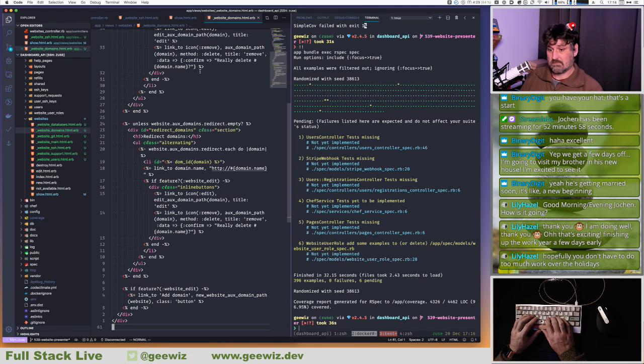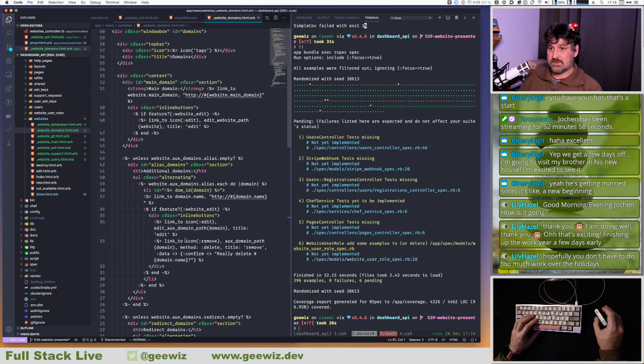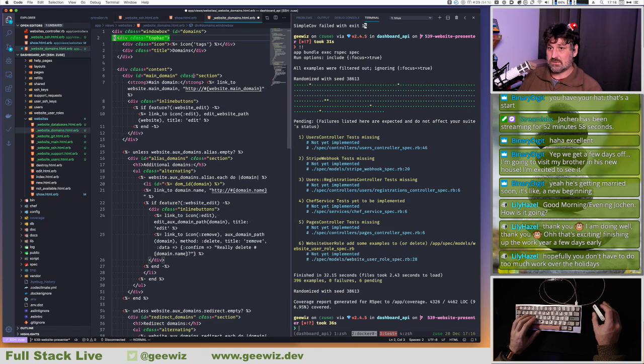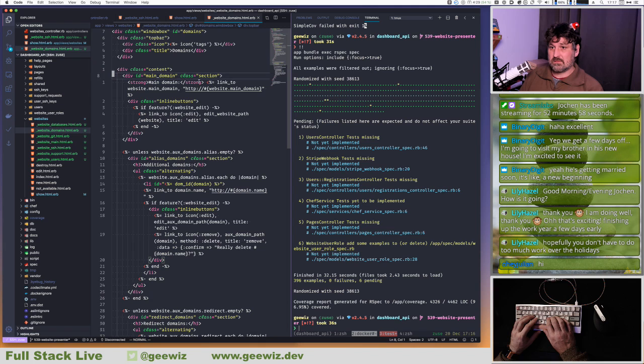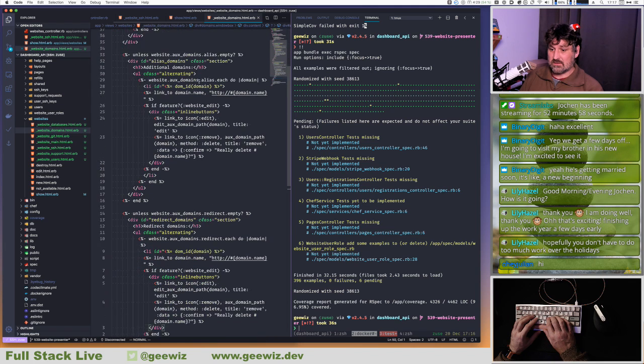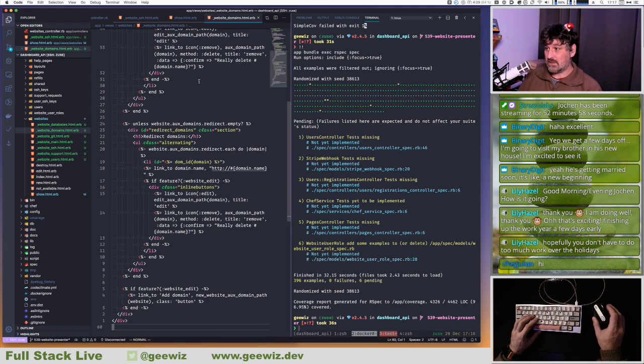By having this huge view split up into smaller partials, it's much easier to detect these at least stylistic issues, if not layout issues.